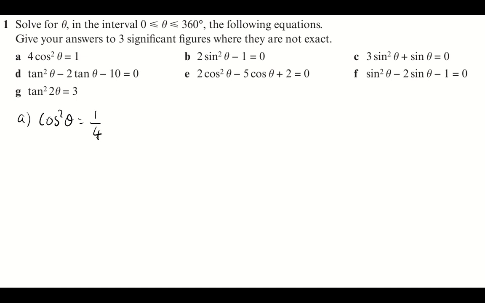Now, to put it in our calculator, we need trig equals number, not trig squared equals number. So now we need to square root. And the easiest thing here is to go, well, cos is square root of a quarter, which is a half. But you've lost something. You've lost the other set of answers. We've lost the fact that it could be minus a half. So when we square root, we get plus and minus.